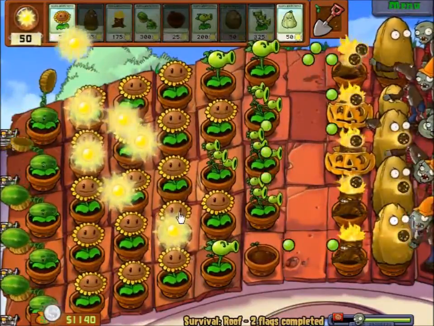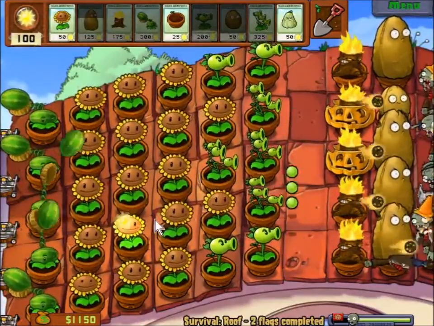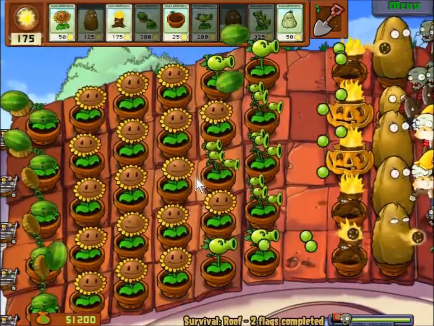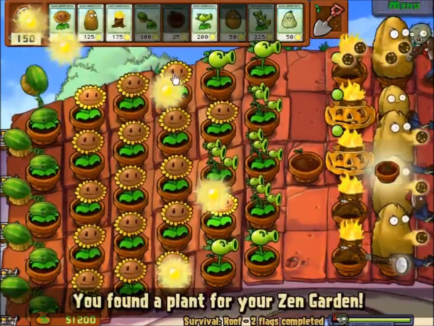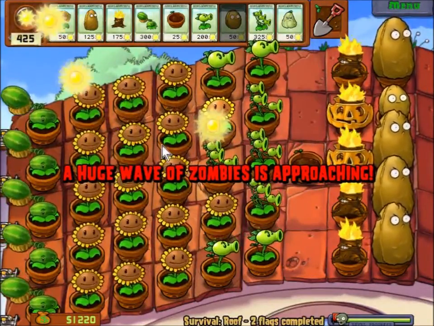Oh my god, look at all the sun. Click it faster. Okay, so that's looking like good, fantastically awesome defense. That's what I like to see, guys. And we're almost done with this one already, too. Frickin' sweet. Present. Found another plant! So I'm getting all these plants for my Zen Garden. It's pretty awesome, actually. I'm gonna sell that and get so much money. It's gonna be frickin' sweet.